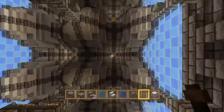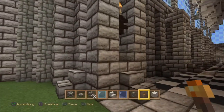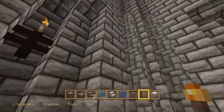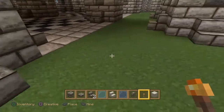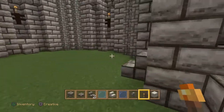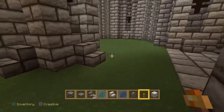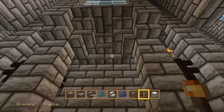And today we are inside, so I can show you some of the work that I have done off camera that you can do very easily. Round these pillars, I have added some torches with the wood, as you can see. And I've not forgotten the little feet, as I call them, which are basically stone stair blocks that I've placed around each pillar on both sides, so I don't certainly forget about doing that later on. So that's completed. What I've also done, as you can see, we have built the entrance.